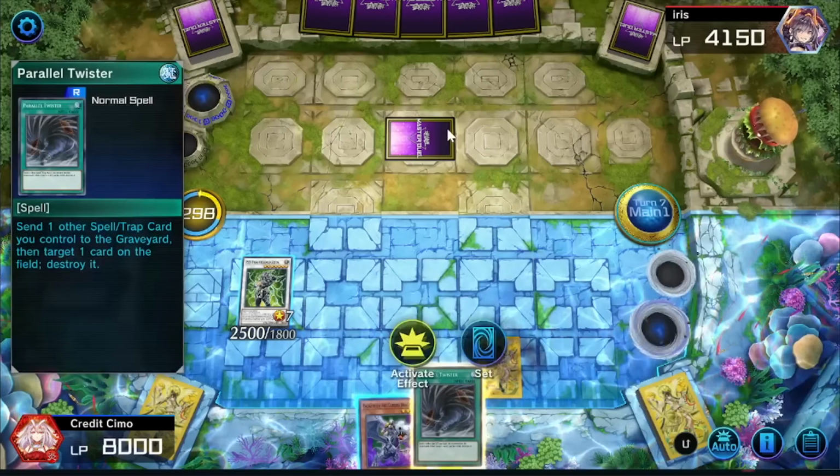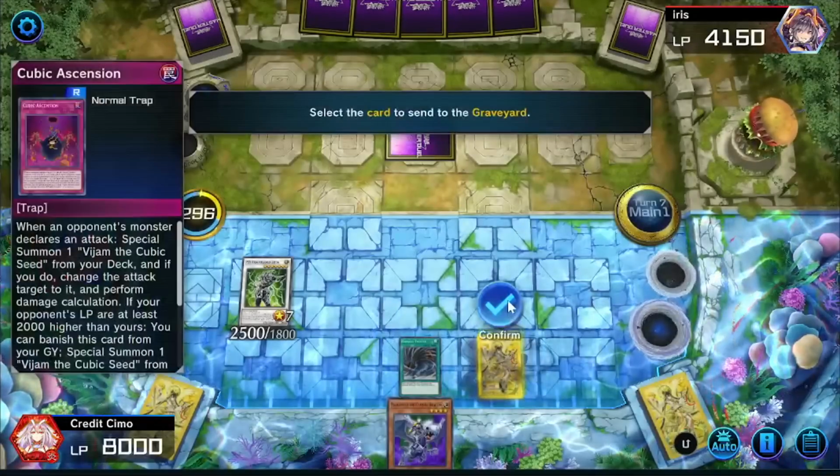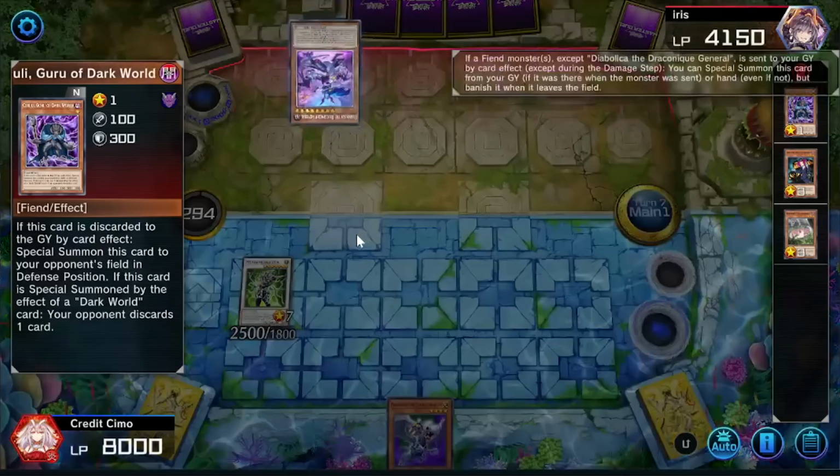So if this floats, we're kind of screwed. But if it doesn't float, this should be game. So hopefully this is not a card that floats. Okay, that did not float. So he's playing Dark World. All right, he has the ability to respond.